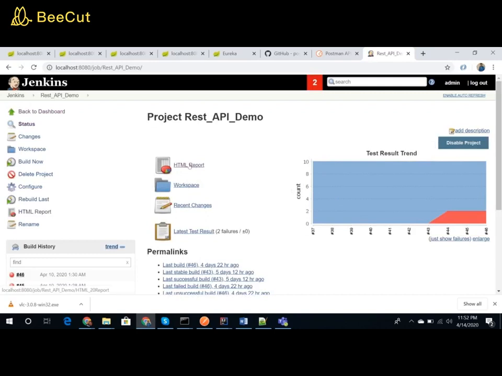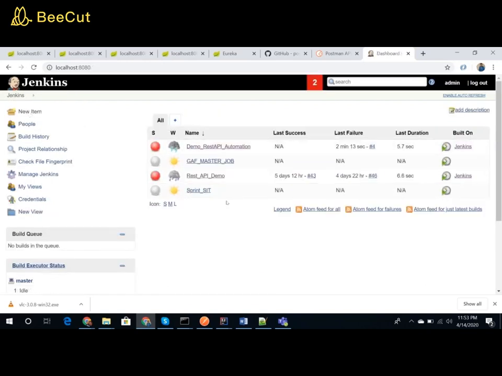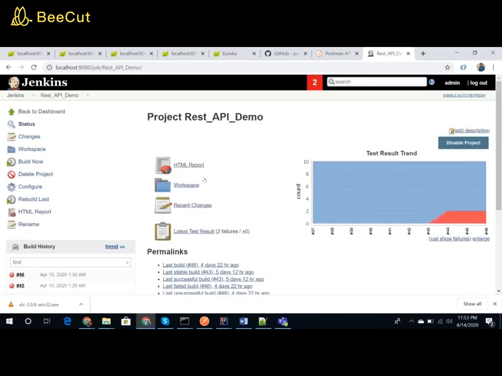The same HTML report we have seen is in the last job which has been created. So if you execute multiple times, your execution is triggered multiple times, and you can see a trend of your executions. Right now it's not displayed because we haven't executed many times.